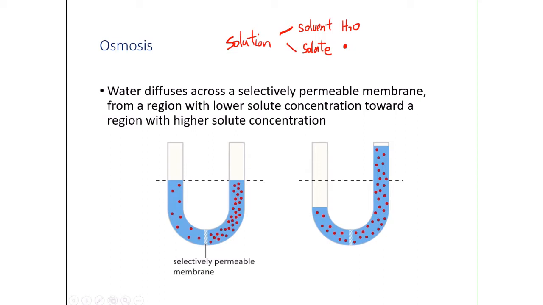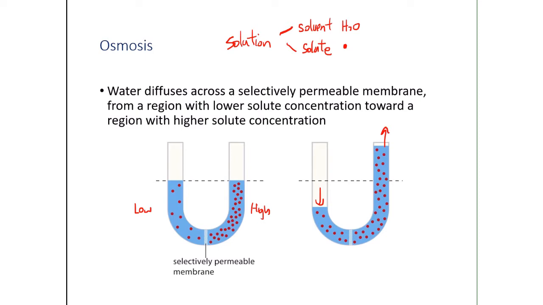So to balance the concentration between the two sides, the only thing that can go through would be the water molecules. So here we have a high concentration of solute, and here we have a low concentration of solute, and it's only water that can pass through the membrane. So the water will actually shift to the right to dilute the red dots on the right side, so that the left side and the right side will end up having the same concentration. So over time, what you will see is the water level will rise on the right side, and the water level will go down on the left side.